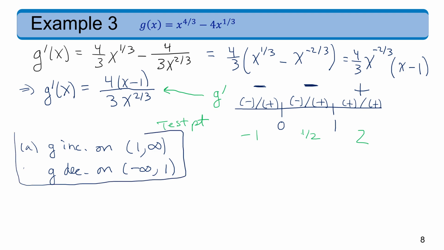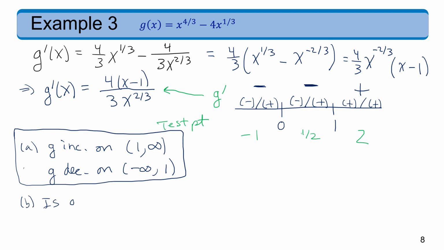Now for part B, we're looking for local max and min. Remember there was a condition you have to check to use, let me back up. Here it's switched from decreasing to increasing, so we think there's probably a local min there. But you don't know for sure unless you can verify that your original function is continuous. So let's check before we make any conclusions in part B.